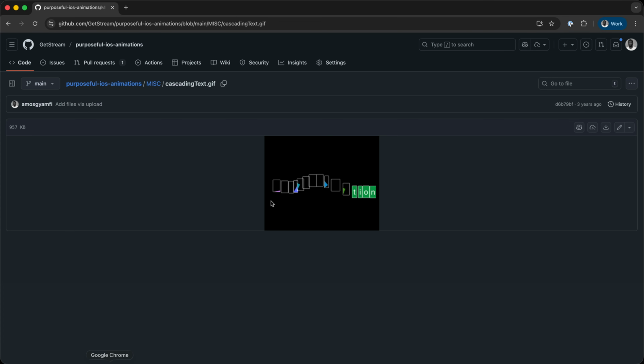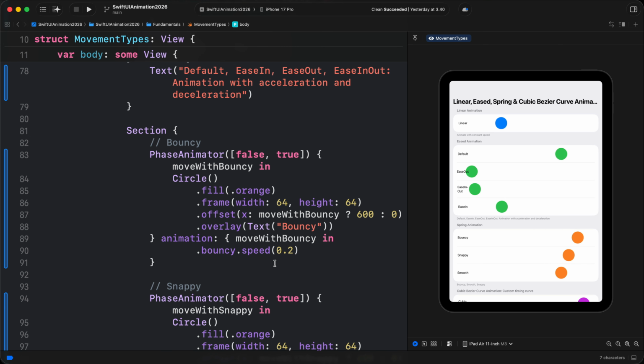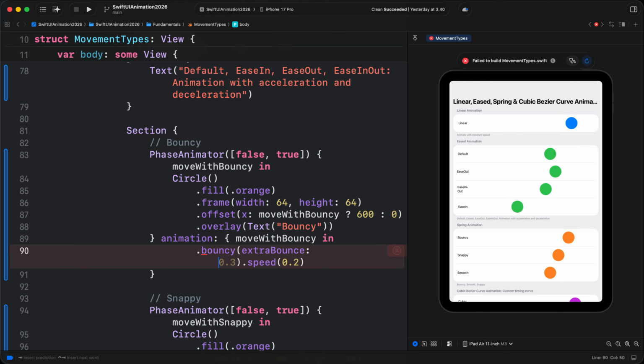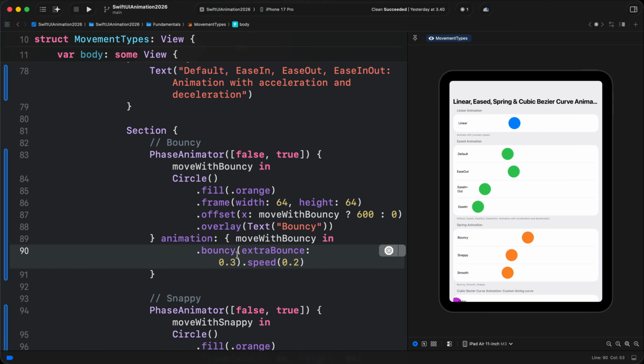You can customize a bouncy spring to create a follow-through or cascading animations, like what is shown in this example. So if you want to create a follow-through animation whereby the objects have imprecise motion, you can customize a bouncy spring to achieve that. In our example, to customize the spring, you can use duration and extra bounce. So let's bring parentheses here and add extra bounce. For example, we'll set this to 0.3 and see what happens.